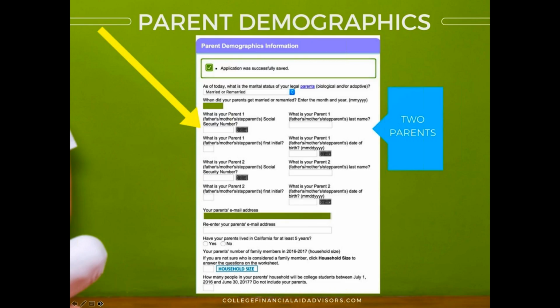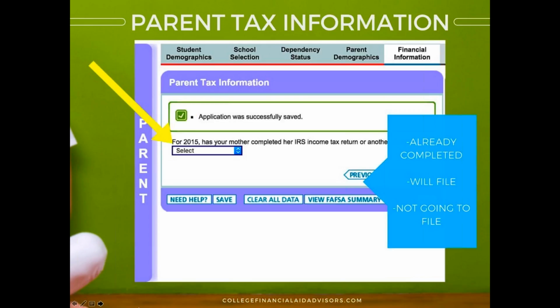Now, here's another example that I made for you guys, which is a 2-parent household. So in this specific situation, the parents are married, and they'll enter the month and year that they were married, and then parent 1 would enter their social security number, last name, first initial and birthday.